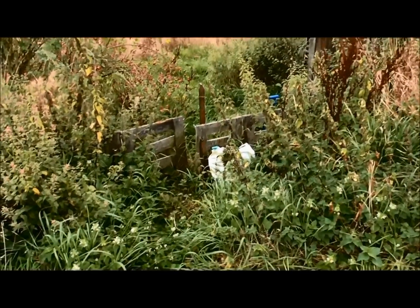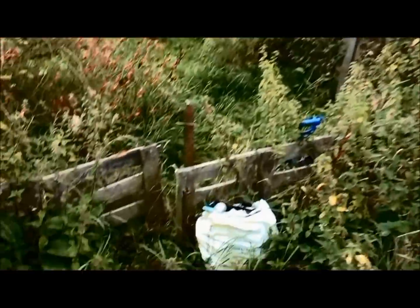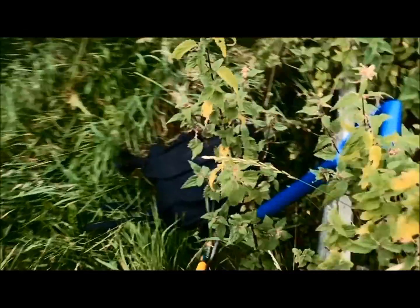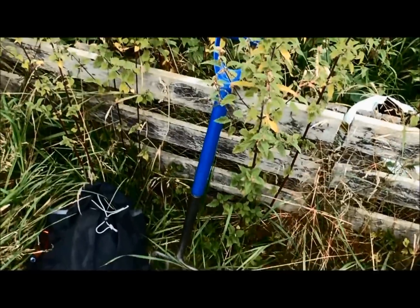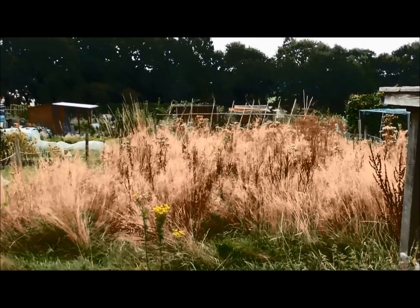Morning. It's day one of a new plot. Let me show you what I've got to tackle. This is the new plot that I've inherited. Front gate, quick scan. I'll be careful as I go down. Open up the gate — there's my bag. Shears and fork. I know it's not going to be enough to tackle this lot to begin with, but I'll have a go. The plan is just to clear the site to see what I've got.